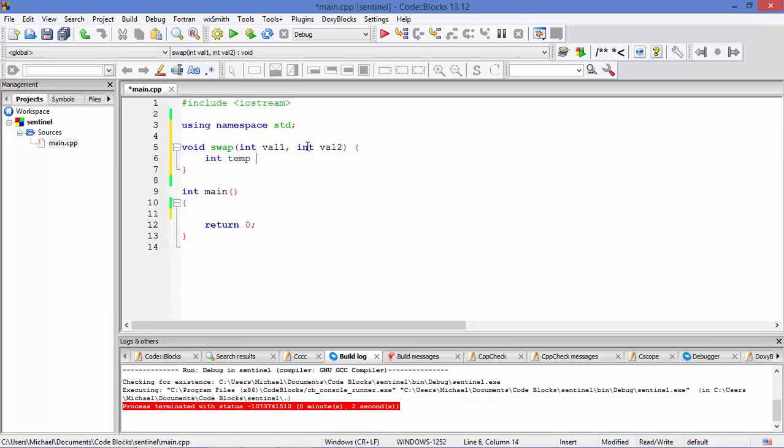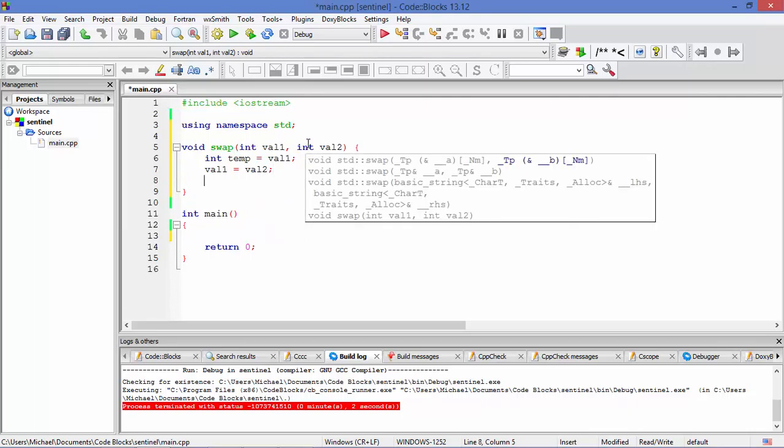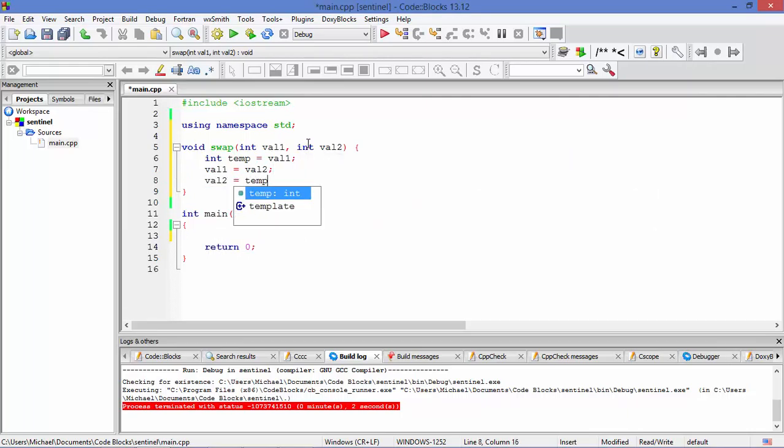So we create a temporary variable, assign val1 its value, then assign val2's value to val1, and then assign temp's value to val2.